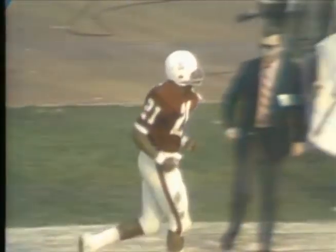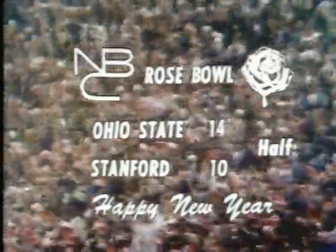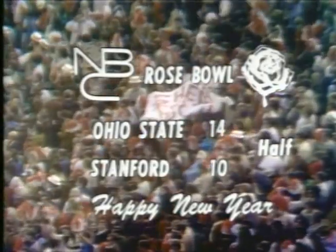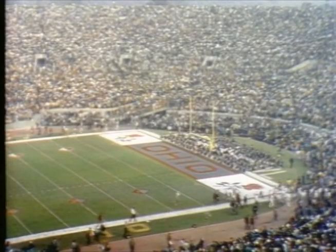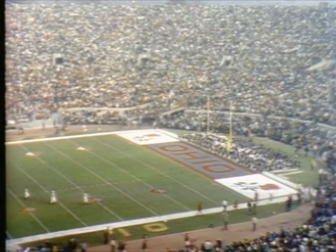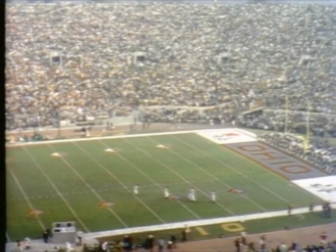Well, there they go, both teams getting fine ovations. From the near side here, Ohio State. From the far side, as Charles McLeod goes off, the Stanford Indians. And there's your score at halftime. A very interesting first half, with Stanford dominating in the early part of the game and Ohio State taking control in the second quarter. And then when it looked like Stanford was fading, they came back on a beautifully executed 72-yard drive, only to fumble the ball away down near the Ohio State goal line. And as long as they have Jim Plunkett throwing, they're going to be dangerous here in the second half.